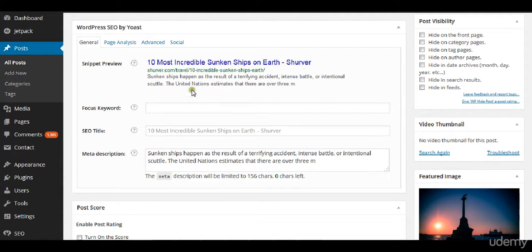This description is what shows up whenever somebody searches for something. So if somebody searched for sunken ships, this article might show up, and if this looks interesting to the person, they will click on it. So that needs to be paid attention to, because it is going to be a basis for you getting traffic, and it is probably the way that, starting out, I would focus on the most.